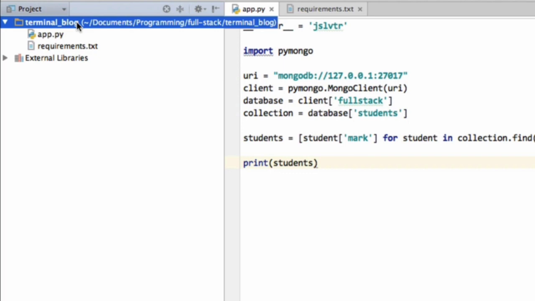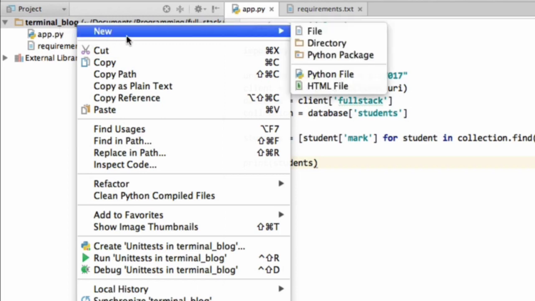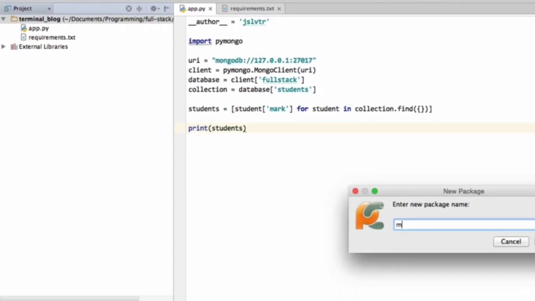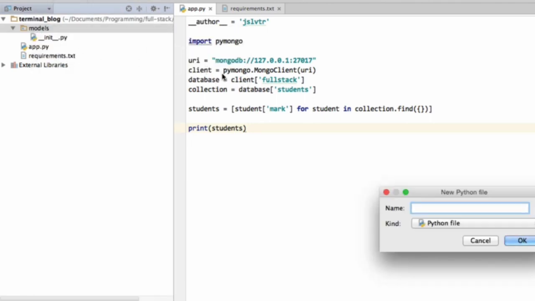So the way we're going to approach this is we're going to say all the things that we use in our application for now are going to be models. And these models are, as you would expect, a thing that models something from real life. So for example, a post in our blog is something from real life. It could be a piece of paper that has a title and it has some sort of content and it has a date that it was written. So we're going to create a Python package called models, and then we're going to right click that and create a new Python file called post.